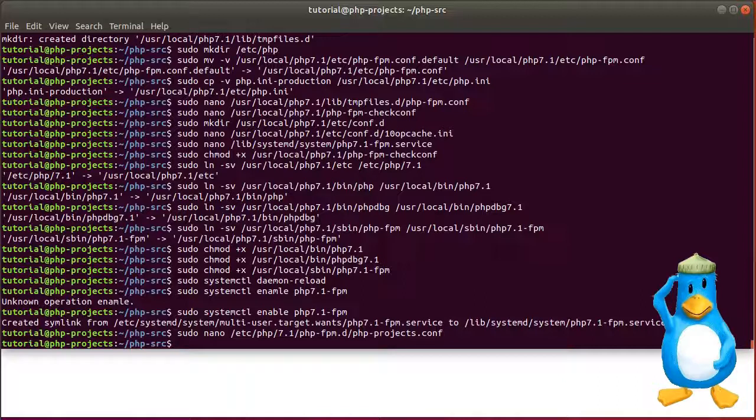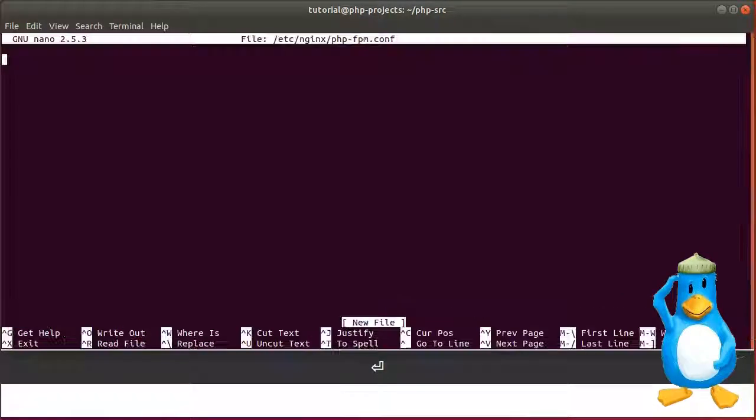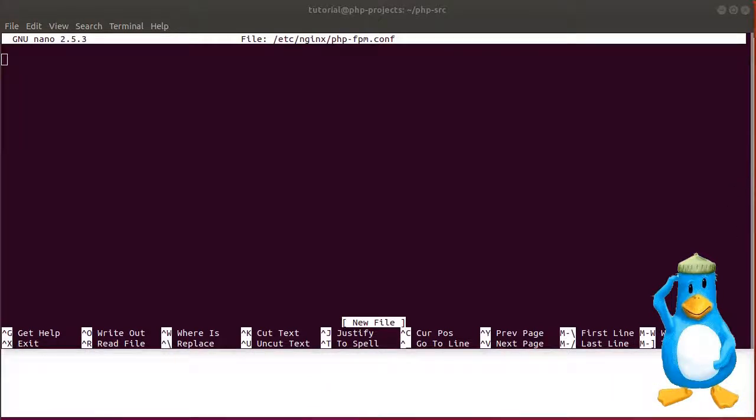Now we need to configure nginx. So make a new file in the nginx folder, which is /etc/nginx, and we'll call this one php-fpm.conf. And in that we want to just put this configuration.